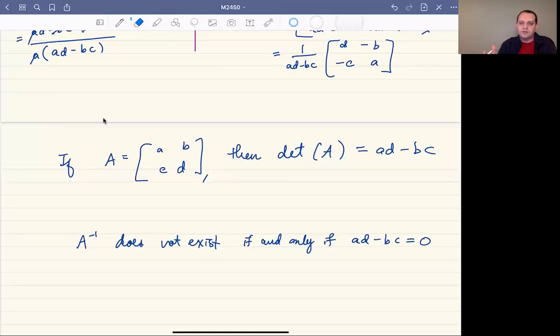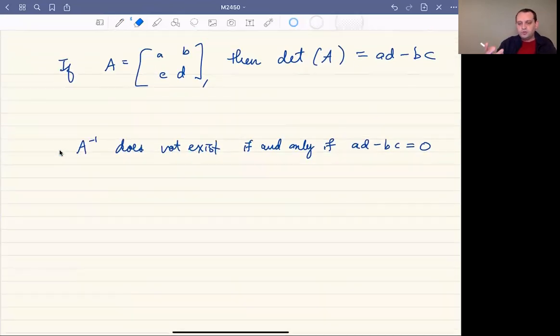That's like when you had no solutions to the equation 0x equals 1. It just turns out that 0 doesn't have a multiplicative inverse. And so the matrices that don't have multiplicative inverses are precisely the ones where the determinant is 0. The if and only if statement means there's two things going on. If A doesn't have an inverse, then the determinant is 0. And if the determinant is 0, A doesn't have an inverse. So knowing one of those tells you about the other. So that's the if and only if part, that it gives you both directions. A inverse not existing implies that the determinant is 0. If the determinant is 0, that tells you that the inverse doesn't exist. Okay.